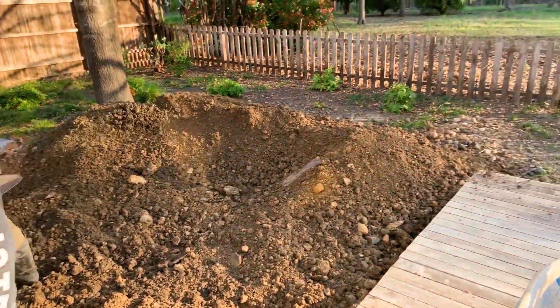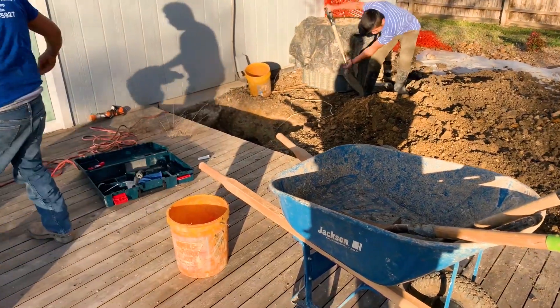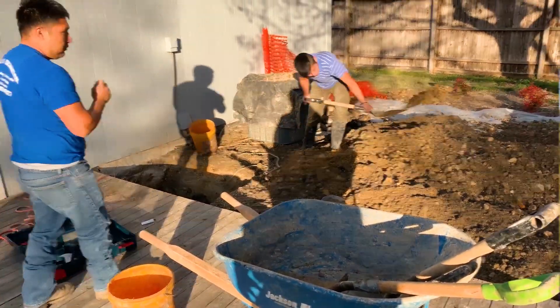They've got all this dirt back here. Once they dig through there, it's going to take them maybe another day or so, and then they'll have to get under there and fix the pipe. Once they finish digging that tunnel, they're going to remove all the old cast-iron pipes and put in new PVC. But once it's all done, I'm going to have a brand new sewer system. Unfortunately, it's not going to add any value to my home — kind of bummed about that — but it is going to stop it from being destroyed. I'll come back with more video over the next couple of days.